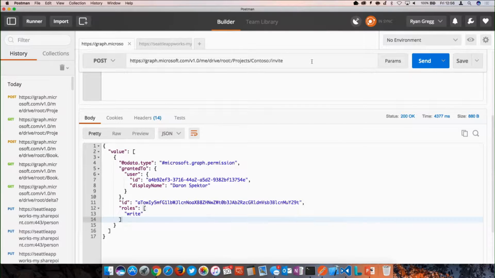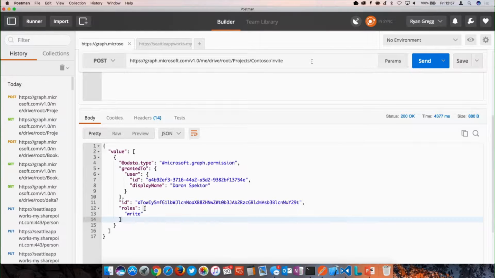So that's a really simple, easy way to be able to share files using Microsoft Graph. And the invite functionality is also something that is new as of this week in the v1.0 feature. So in the past, we only let you create links, but now, as of this week, you can actually send the sharing invitations, which lets you share folders for the first time through Microsoft Graph.